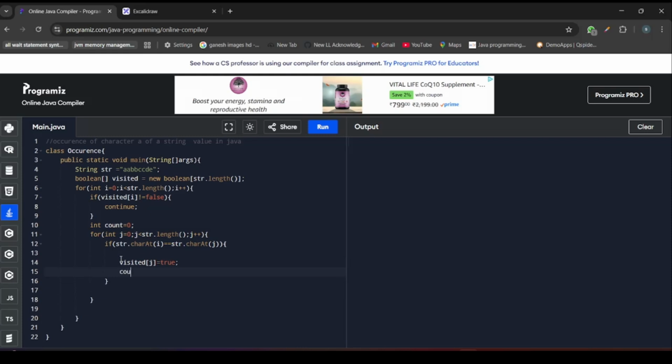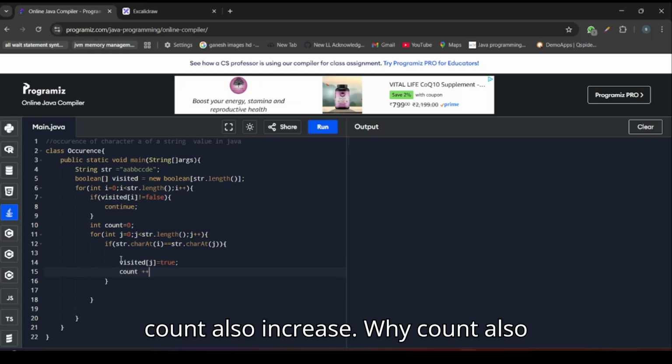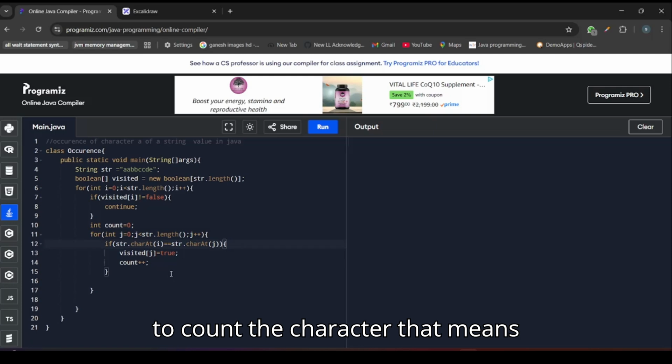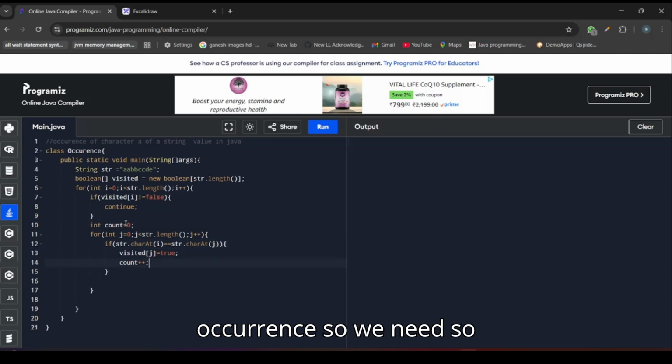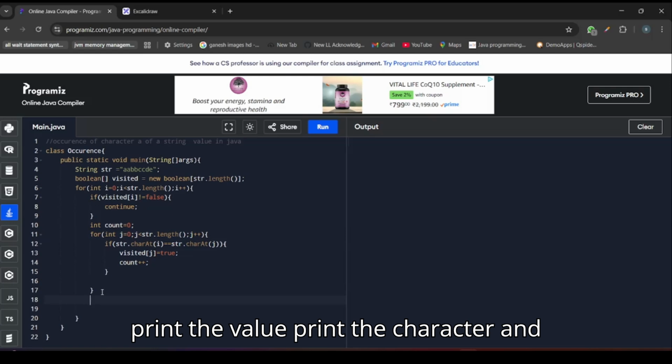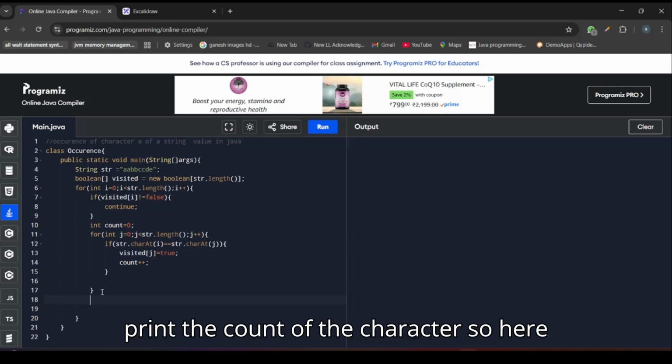Then count also increases. Why does count increase? Because we want to count the character, that means occurrence. Then after this inner for loop, every time I have to print the character and the count of the character.